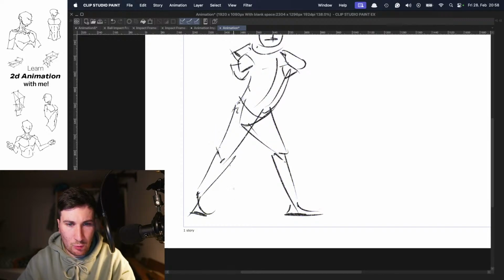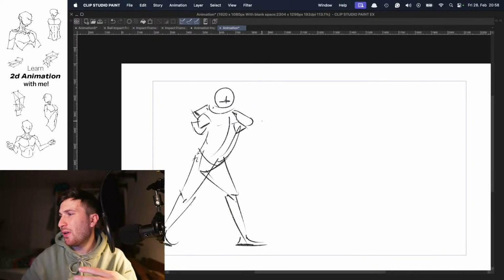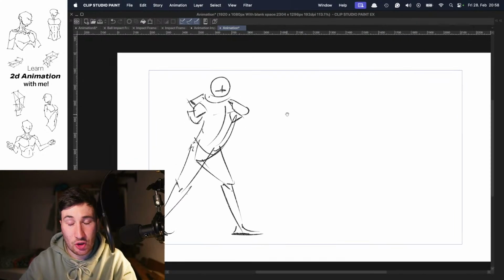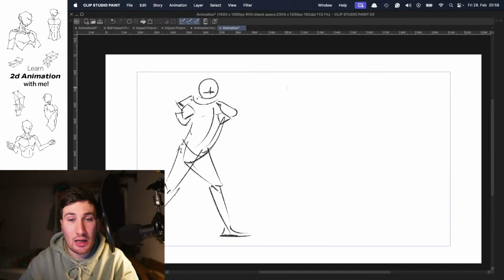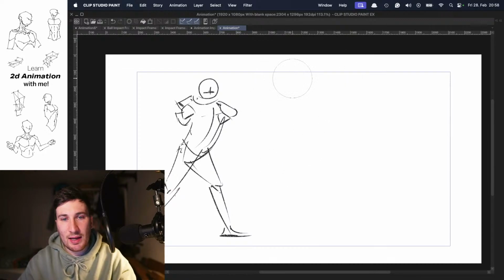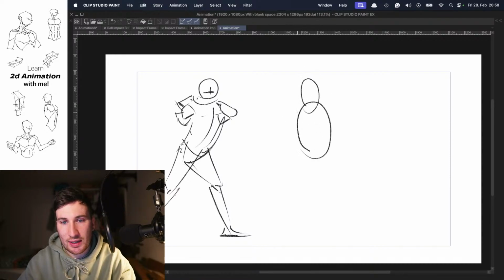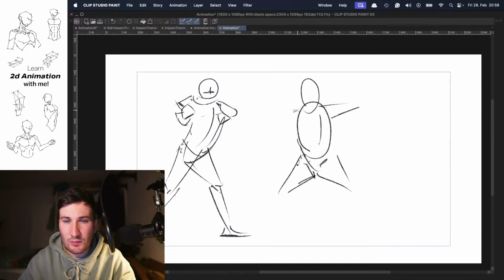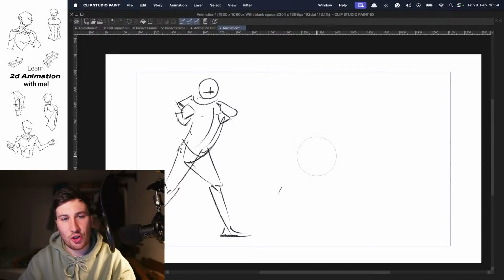Even if you have your workflow on animating things, always try new things out, like on how to sketch a body, for example, as shown in the last stream. If you're comfortable, for example, this is your go-to way to sketch a simplified version of the body, like this, and here the arms. Mix it up. Try different methods out. Maybe, I'm not sure, start like this and then you sketch the body like this, simplify it. Yeah, really mix it up on how you can sketch the body.